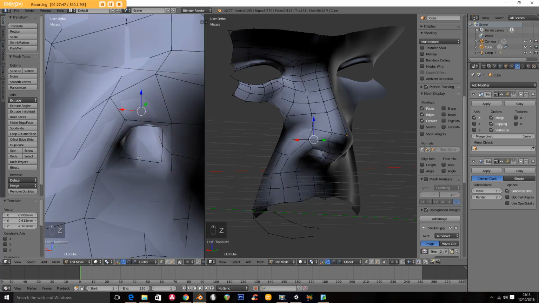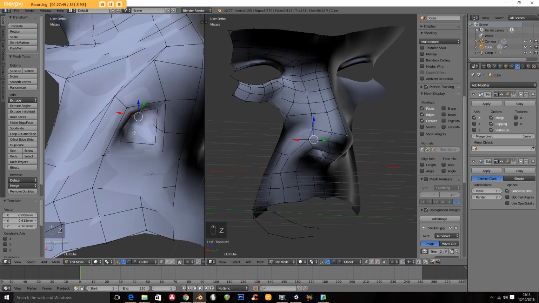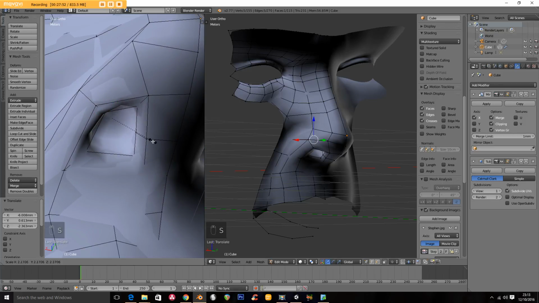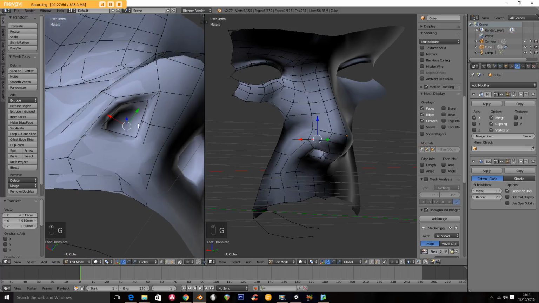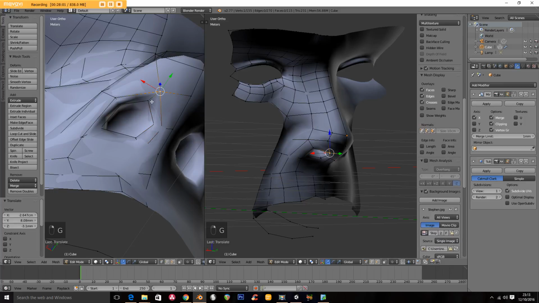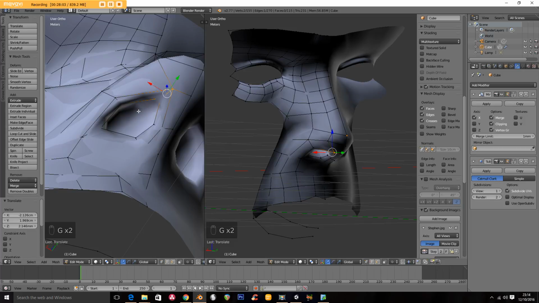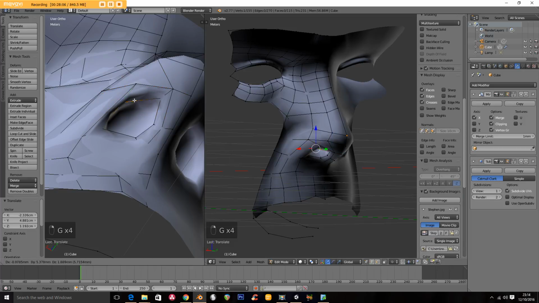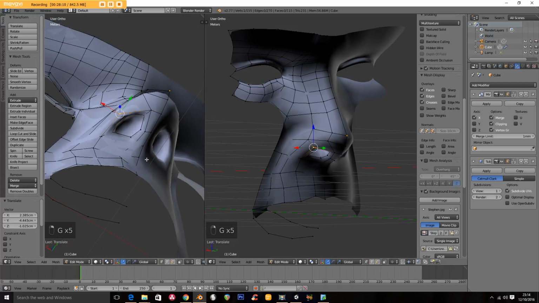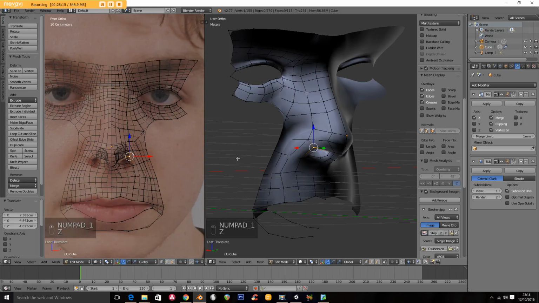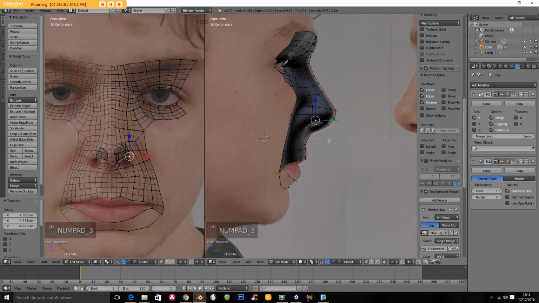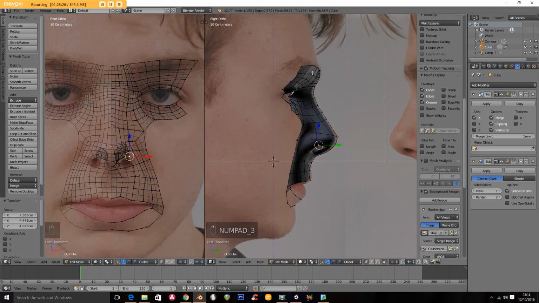I suppose everything's an n-gon if that's an n-gon, but anyway, so there's our nostril, and we can always scale up the inside of it and move it more that way, and we can make this hole a bit bigger and move this in closer to the center, and we can tweak this to make it look a little bit more like our guy. But we're not going to worry too much about it now, because we're at an early stage of modeling. Okay, so that's our face so far.